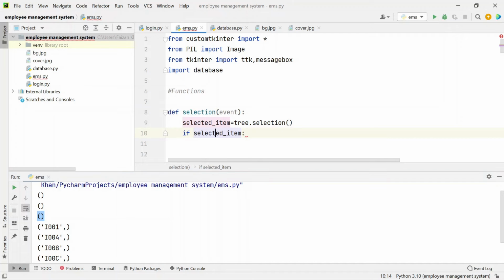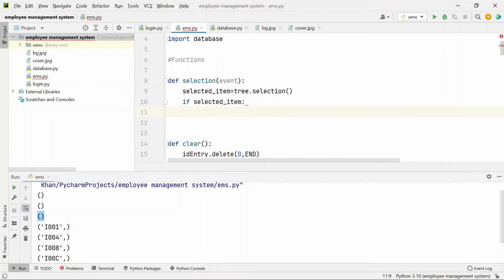In that case, this condition will not be true. So this condition will only be true when you select any row. When you are selecting any row, what I simply want is that the data that is there in that row should be filled in the corresponding entry fields, right?